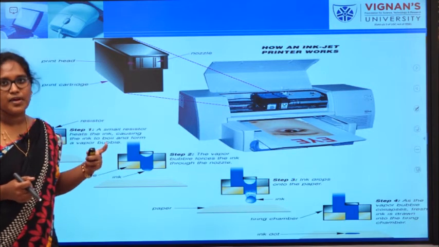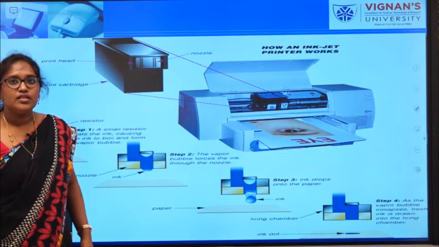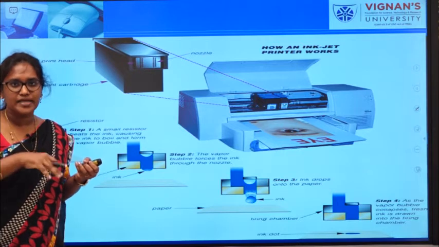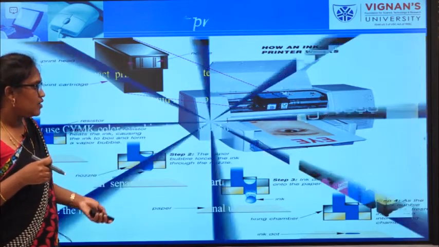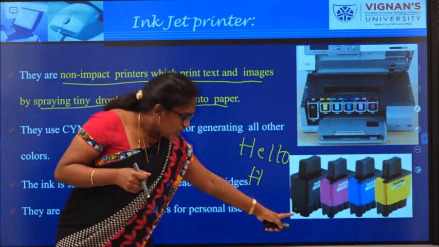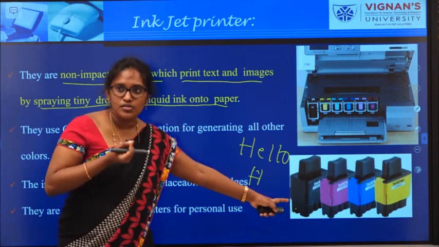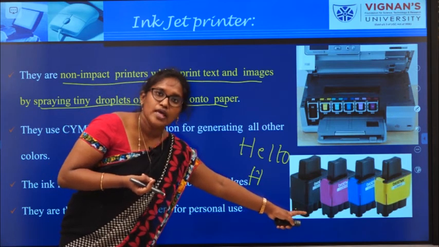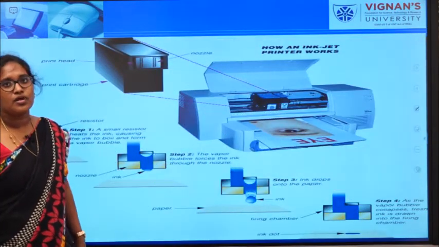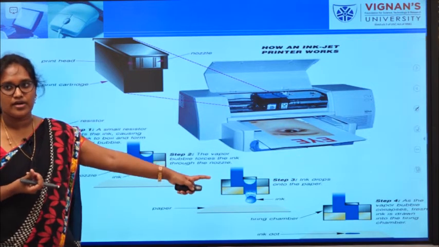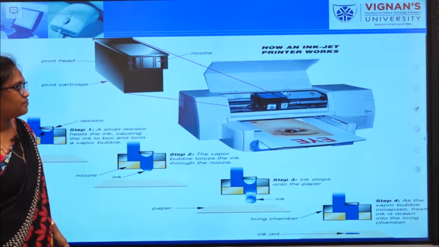For that, in the second step, I am giving the electric current. Then in the third step, instead of the complete ink falling on the paper, it will just sprinkle the ink with the help of the nozzles. With the help of the nozzles means at the bottom you will have some dots or small holes. That is the medium through which your ink will come out of the cartridge. At the last step, your desired output will be displayed on the paper. So four steps you have to keep in mind in the case of the inkjet printer.